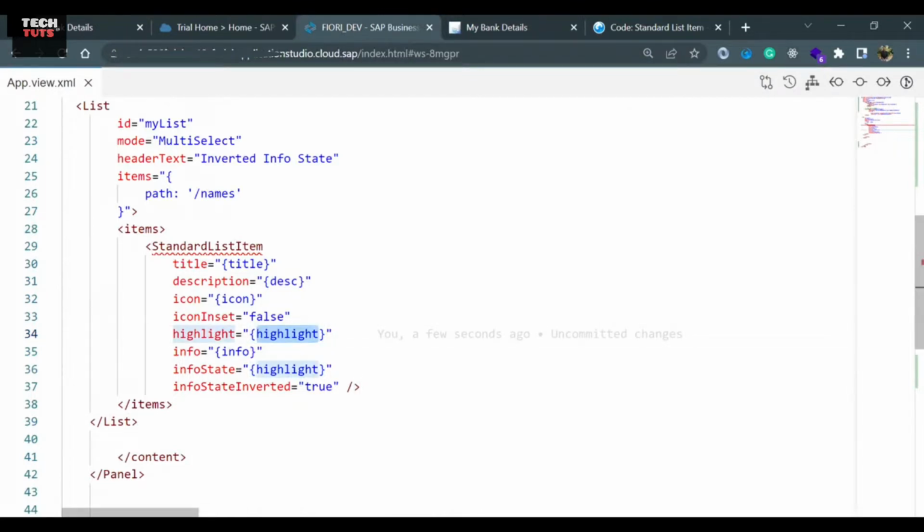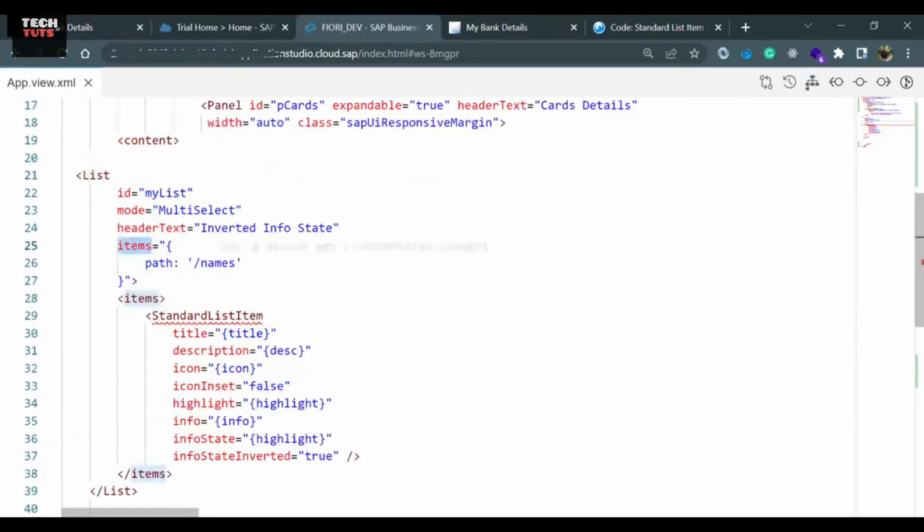It is not fetching the highlight, info and the data because this items path is given for the list. First, items are loaded, and based on the items defined here, these list items would be loaded. But right now there is no path. This is called JSON binding, which we are going to learn in our next tutorial. So for now, let's remove it because right now we don't have any such path.